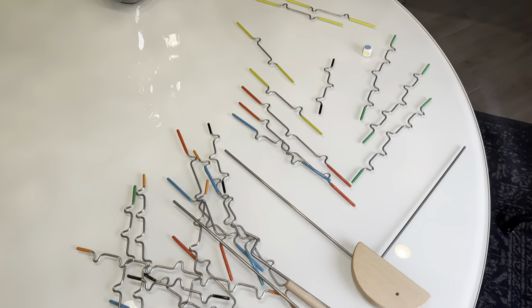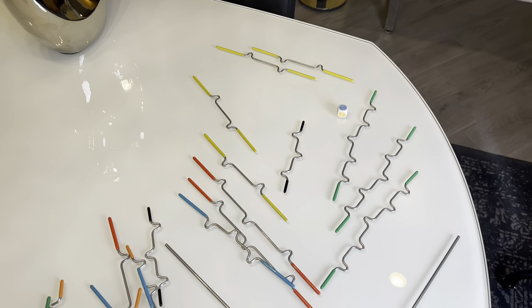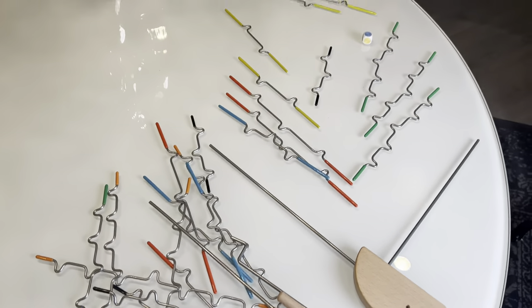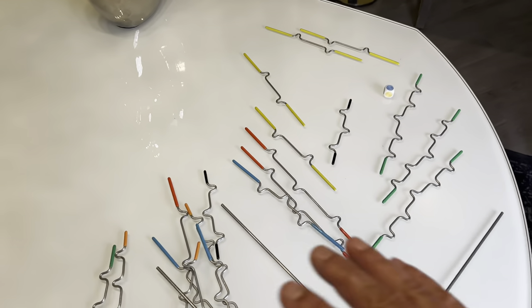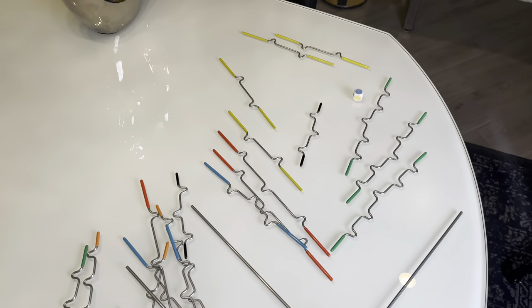Very simple, very fun game — you can play it for hours. There is a skill set. As you start getting better at it, it makes you think about how you're going to balance these rods in different positions. In each game, you get better, and it gets more fun.